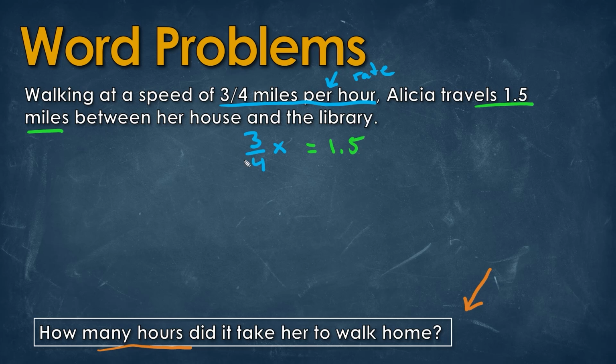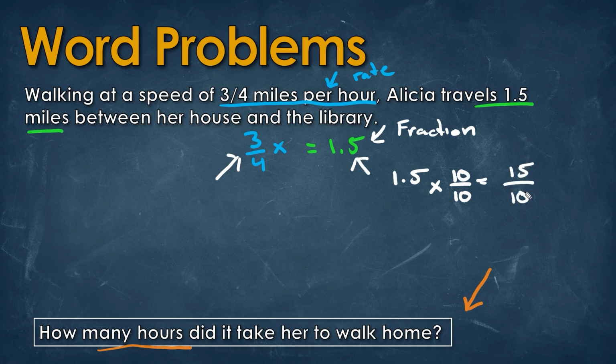Now, with a question like this, we have a fraction and we have a decimal. It tends to be easier, if you have a fraction already, to convert this decimal into a fraction. When we have a decimal with one decimal place, what we can do is multiply top and bottom by 10. What that does is get rid of the decimal at the top, and now you've converted it into a fraction. Now we can simplify this by dividing top and bottom by 5. When we do that, our new fraction is going to be equal to 3/2. So now we can rewrite our equation as 3/4x is equal to 3/2.